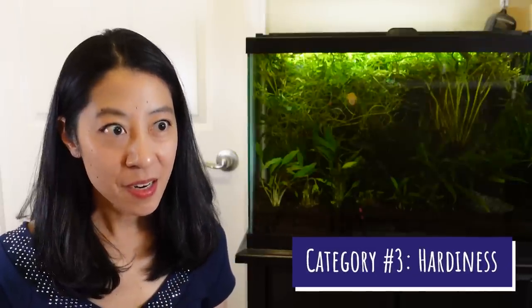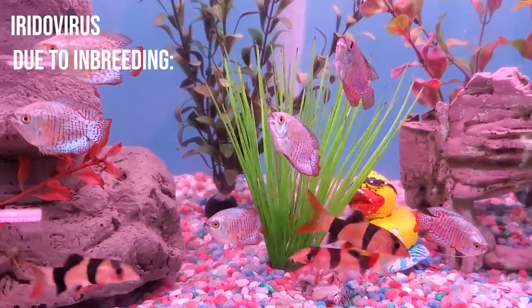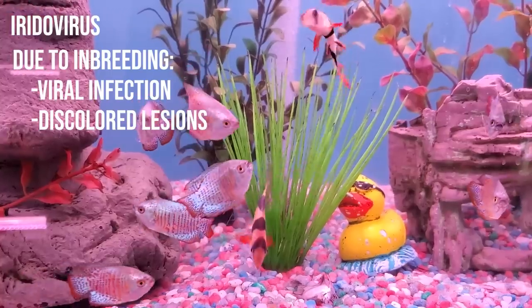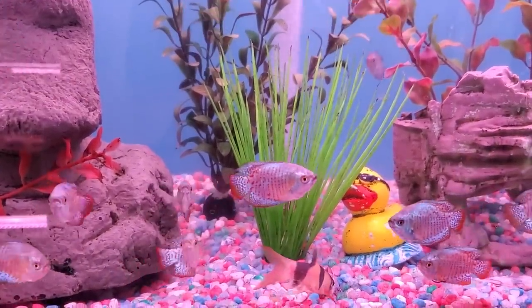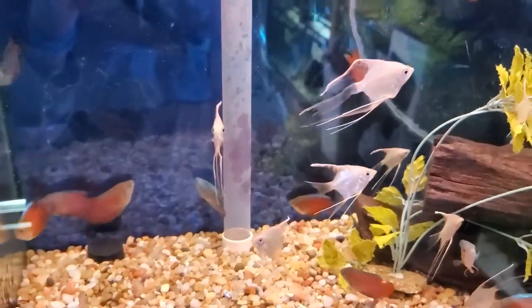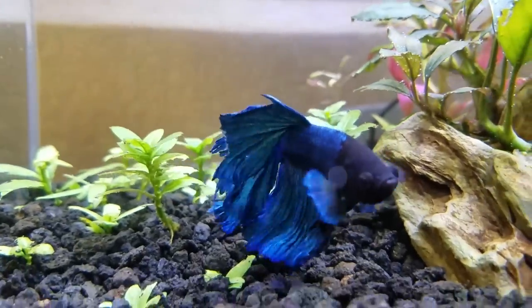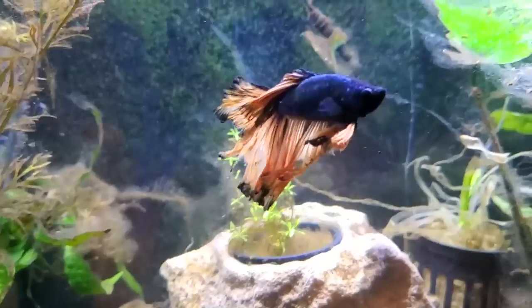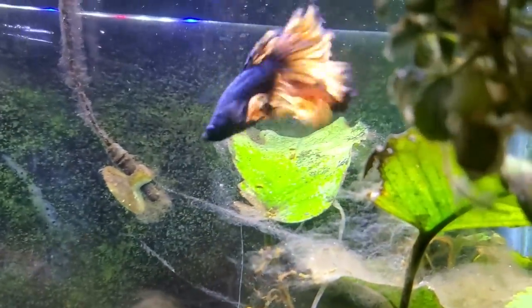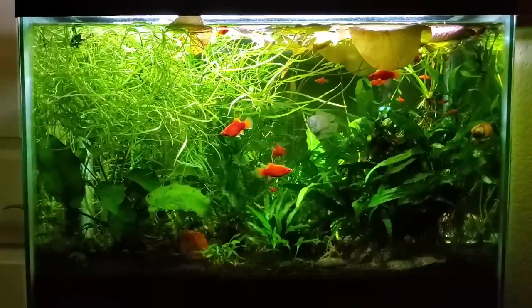Let's talk about hardiness. In my opinion, both of these fish are ridiculously hardy and can stand up to a ton of abuse from beginners making mistakes. That said, dwarf gouramis are known for having iridovirus dwarf gourami disease — where because of inbreeding, they sometimes develop a viral infection with discolored lesions and lumps on their body. I personally have not experienced this and haven't talked to anyone who has, but I believe it's out there. Versus betta fish — everybody hears about them getting sick: Popeye, fin rot, ich, pineconing, bloating, constipation, egg bound. Maybe that's just because people purchase more of them. I'm going to rank them as tied, because I seriously believe they're both pretty hardy for the most part.